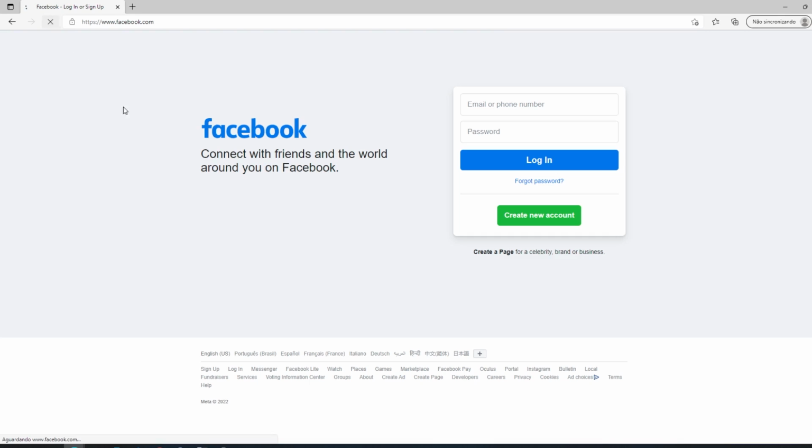When you go to Facebook home screen, you will see it automatically selects the email login field. I would have to fill it using my username. Press the Tab key to type my password.